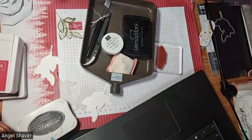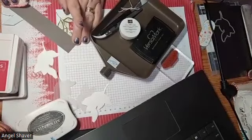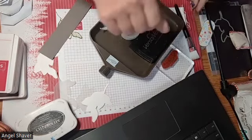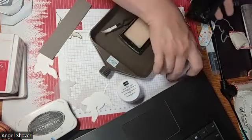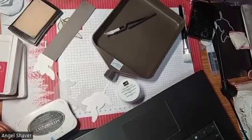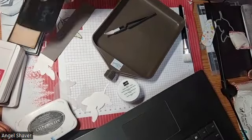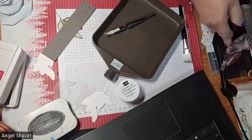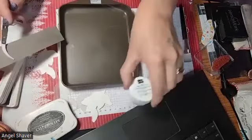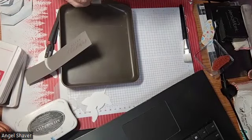And my couple tab strip of paper. We use my embossing buddy on that to just decrease some of the static. I'm using the verse mark to stamp this Merry Christmas sentiment. I'm going to pick this up with my crafter's tweezers. They also come with the embossing accessories: the tray, the tweezers, a little brush, and an embossing buddy.